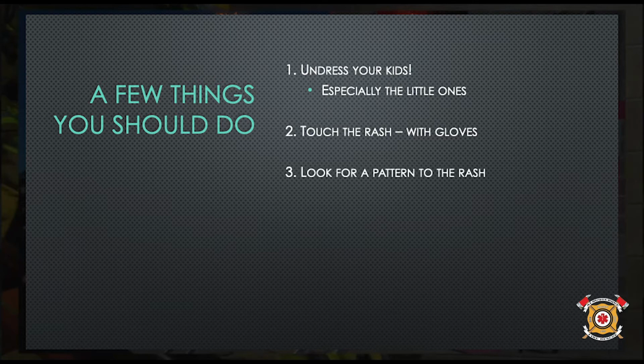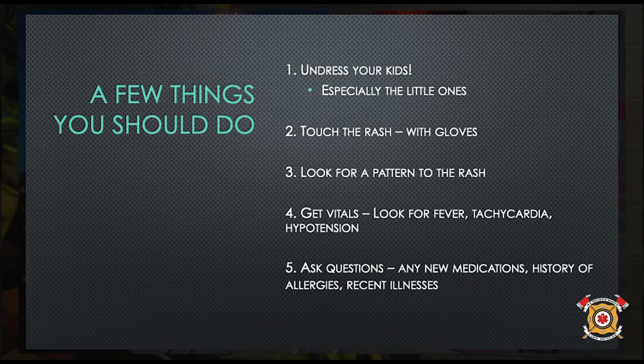And you want to look for a pattern to the rash. Sometimes there's a pattern, sometimes there's just not, but it is important that if you do notice a pattern that you know what to do next, and we'll talk about this. You want to get a set of vitals. What you're really looking for when you have rashes is fever, tachycardia, hypotension, and you want to ask questions. Are there any new medications that the patient has started? Is there any history of allergies? Do we have any past medical history that we need to know about? And have there been any recent illnesses?